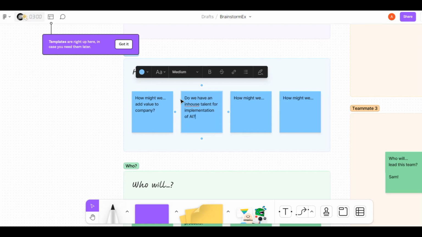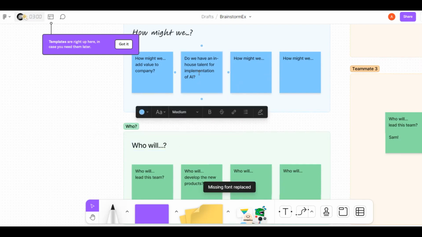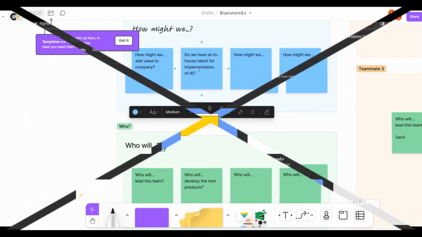And probably if I don't have the answer, someone else in the team might have the answer, or someone who's already working on something like that, they can add their ideas over there. We can also see who can do the task. So if we decide what the question is over here, that is how we might implement or who is going to implement, then we can add the ideas over here.